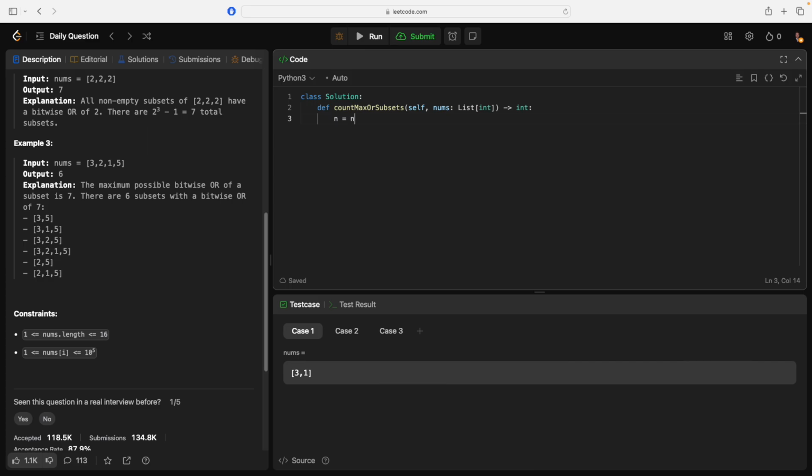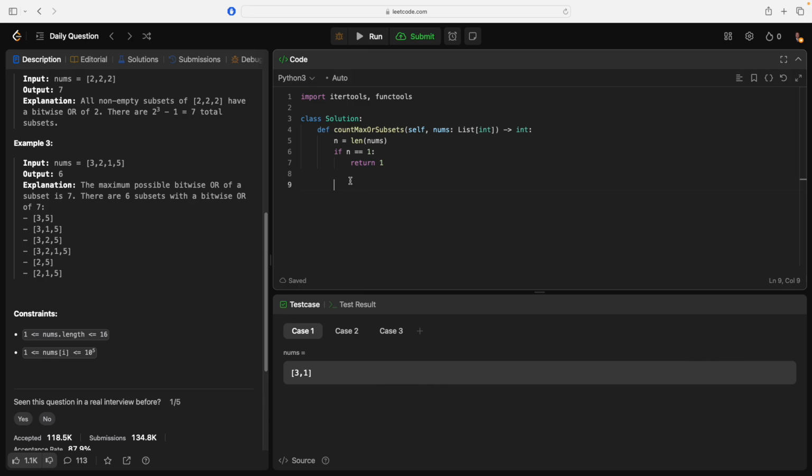Okay, so n equals length of nums. Okay, so we have this edge case. That's the same. I think that we can use a library to save some time here.